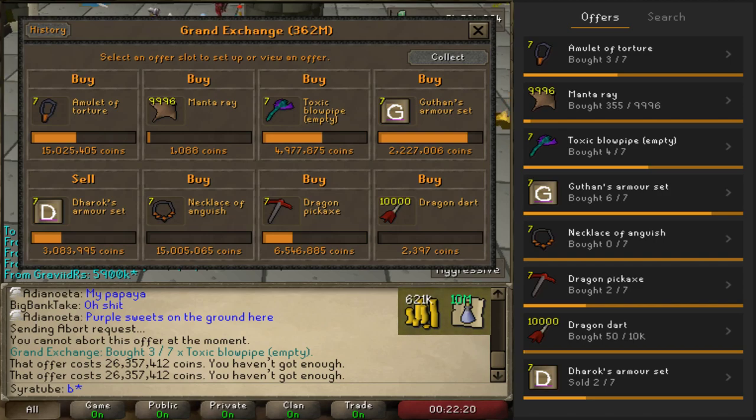IA says, Syratube, I'm the guy with the record flips on the prayer pots. Wait, let me check that out. How long ago was that? I actually want to look at that right now. Let me see. I remember seeing it, but I just don't know how long ago it was. Anyway, we can find it later, but... Oh, 1 mil on decanting.